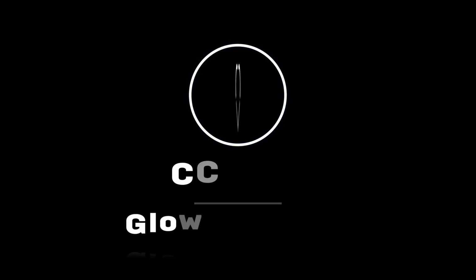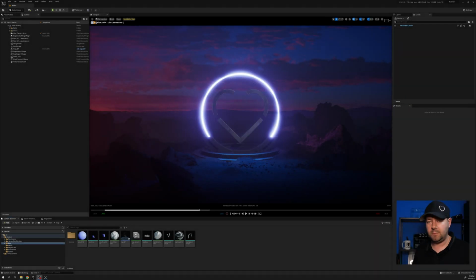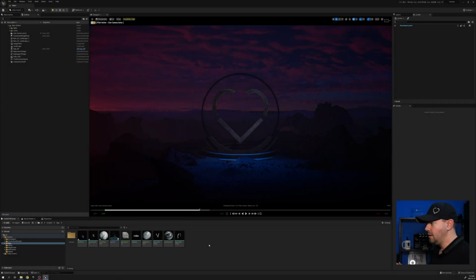So I have here my default tutorial scene, which some of you will recognize. And around my logo, I have that blue glowing ring. And that's what we are going to create. So I'm just going to really quickly reset this scene, and then we'll start building this from scratch. So here we are. As you can see, I've deleted the glow material and the ring has gone black. So let's start recreating it from scratch.